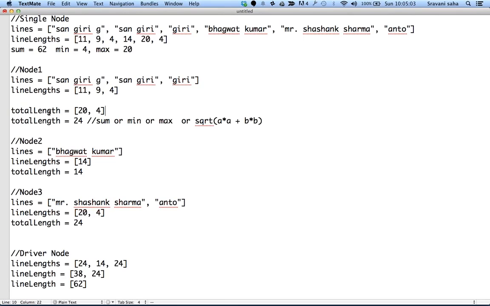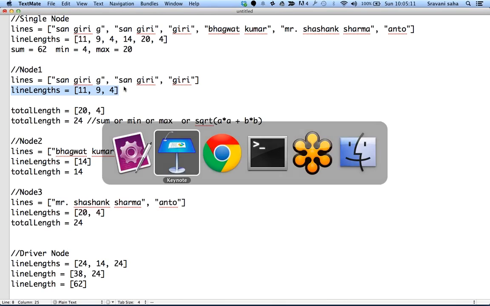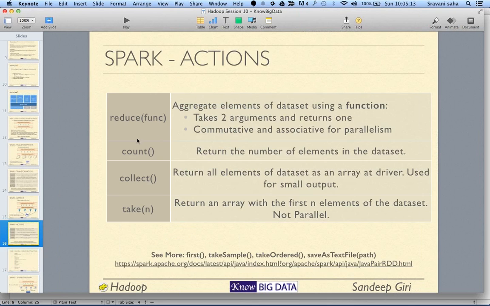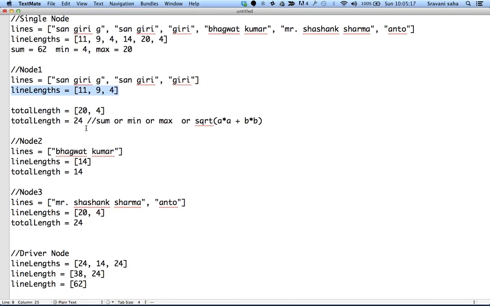Now when you compute the total length on each of the nodes, right? So your computation of total length is being done by a reduce function. The reduce function on each node will first sum up two values into 20, and then take the two values and convert it into 24, right?